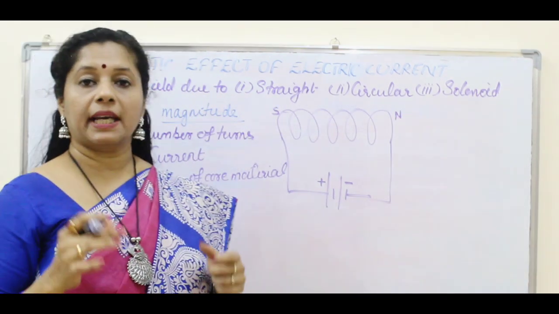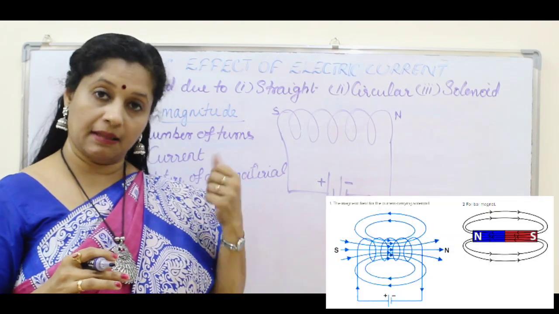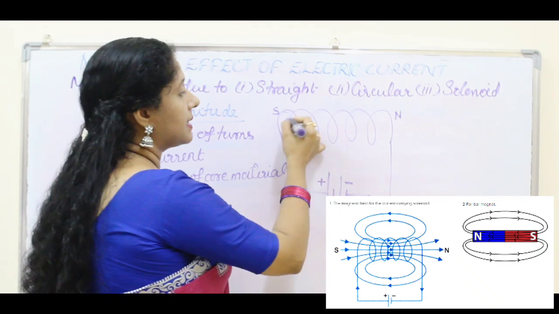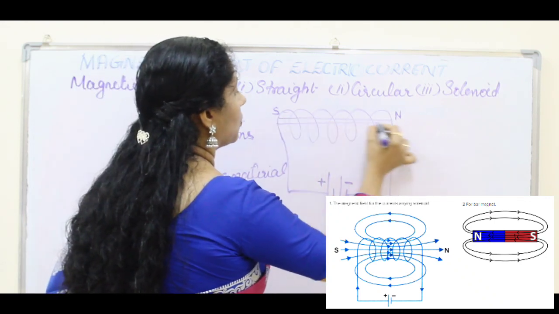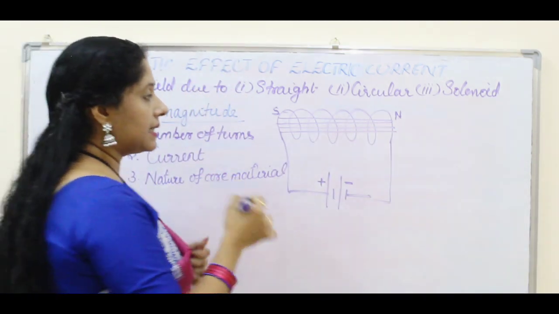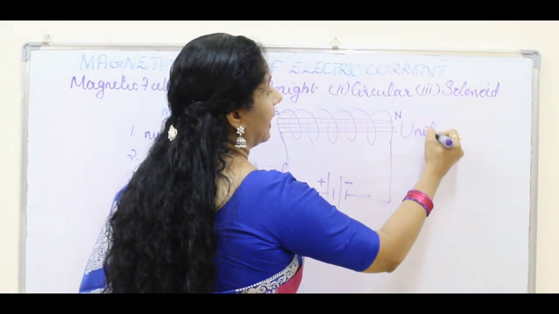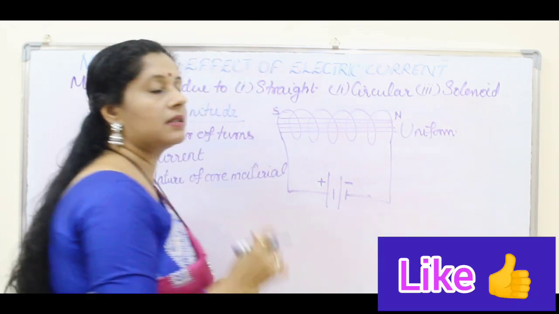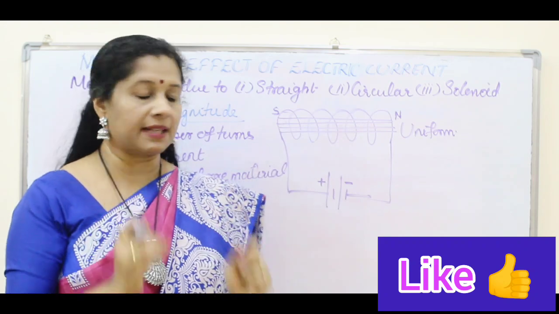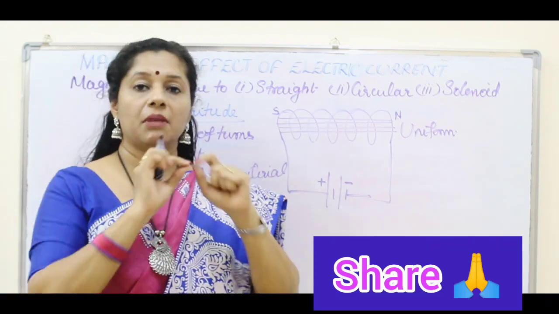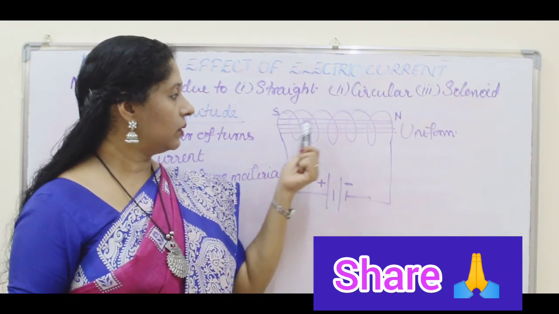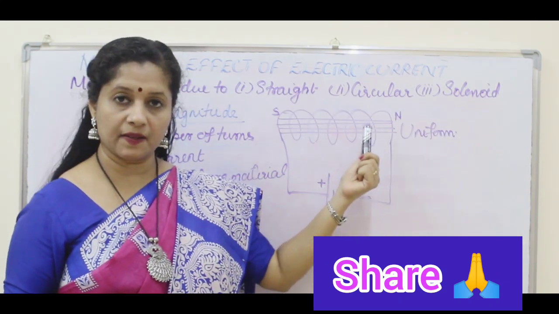So now we know the characteristics of the field lines, as we discussed in the beginning. Outside, they are from the north pole to the south pole as concentric rings. Inside, it is from south pole to north pole. But inside, all these lines are parallel. That means inside they have a uniform magnetic field. The strength is uniform throughout. Inside a solenoid, anywhere you keep, the same force you will experience because it is uniform. Why? Because the field lines are parallel inside. So after passing current through it, we know that there is a uniform magnetic field experienced inside this.